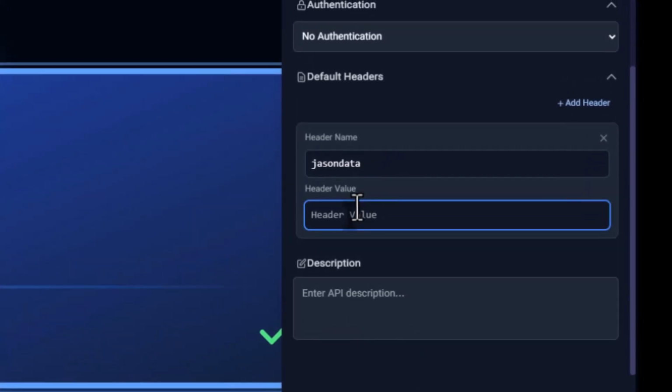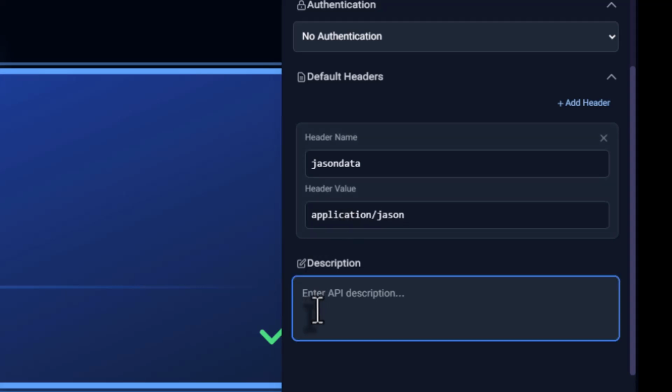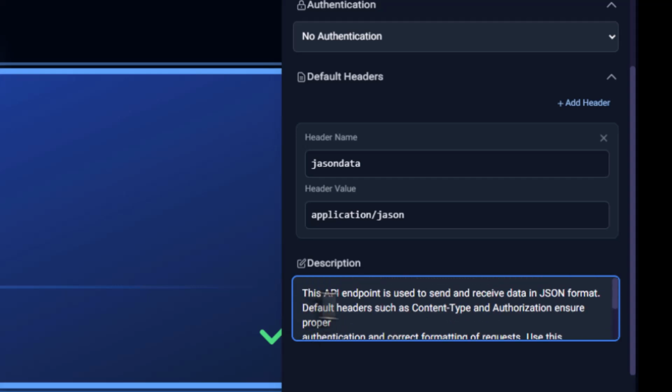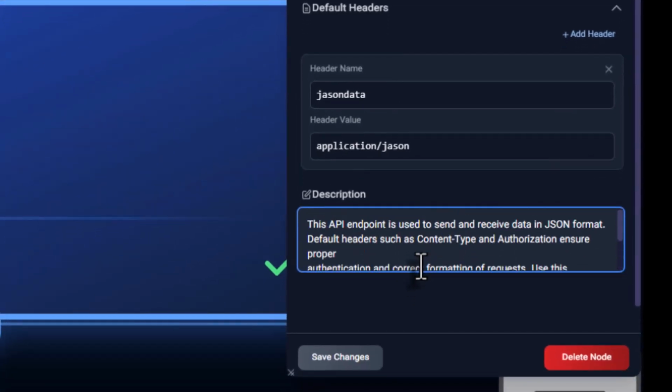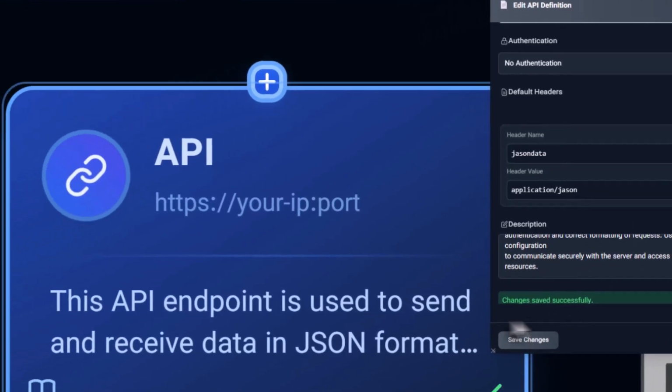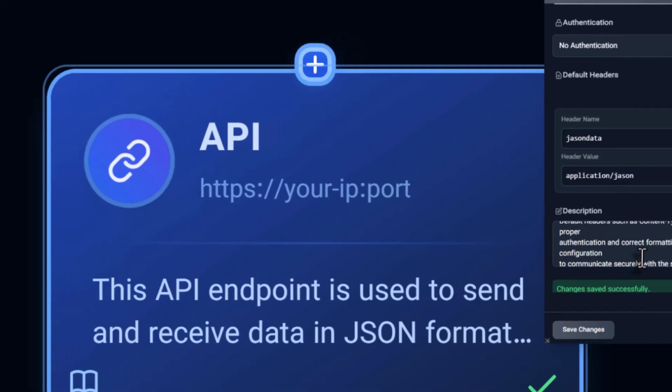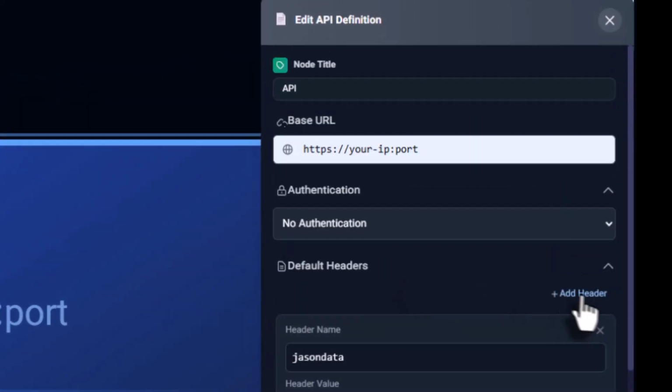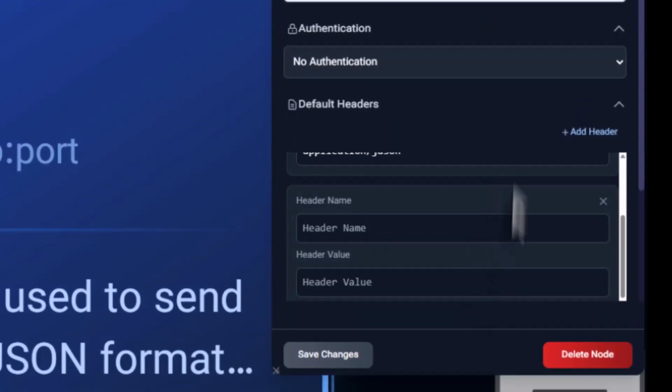Pro tips for power users. Want to level up? Always test your setup by linking the API node to a simple request node first. Just fire off a quick query to make sure everything's connected. Name your nodes descriptively to avoid confusion in bigger projects. And remember to check those API limits from your external apps to prevent any hiccups. For extra security, store your login details safely outside the workflow itself. These little habits will make your integrations rock solid.